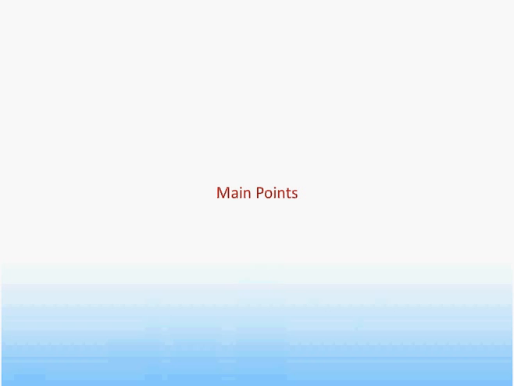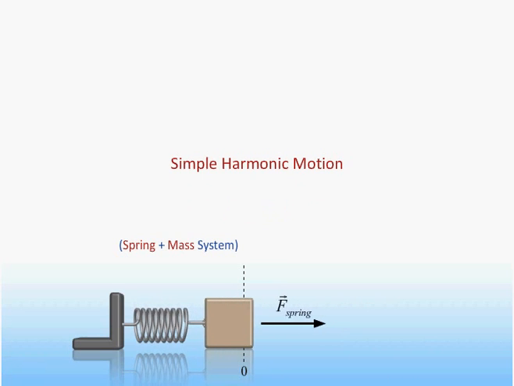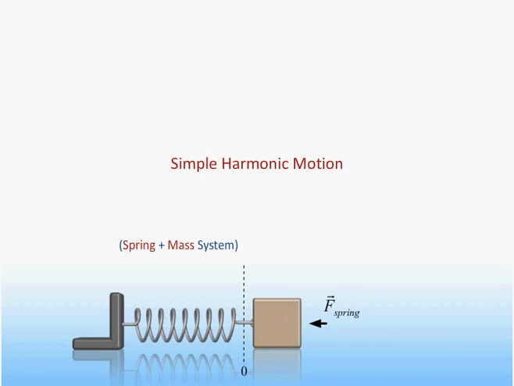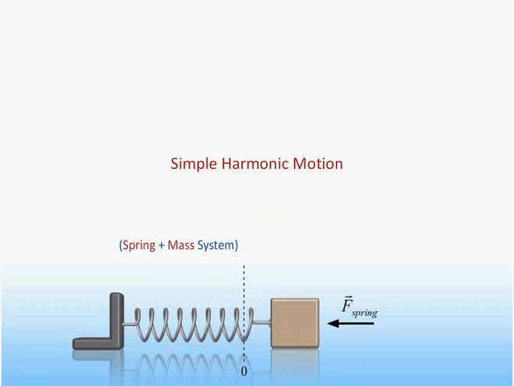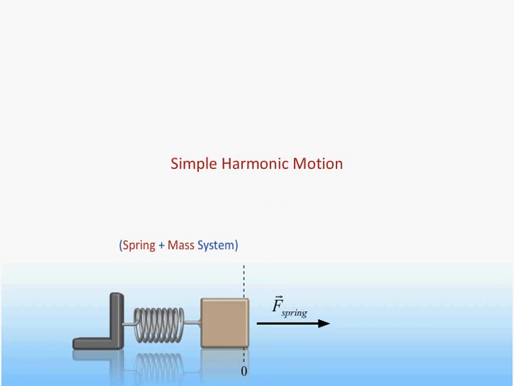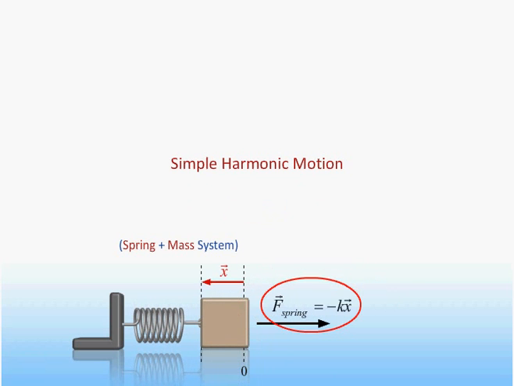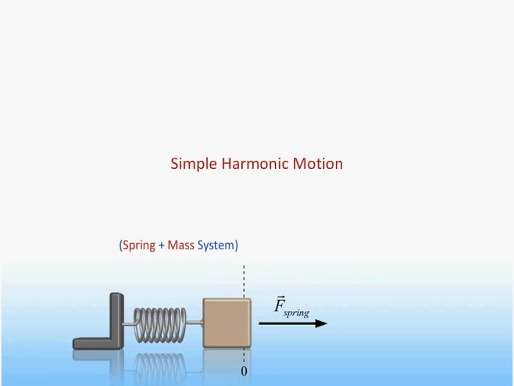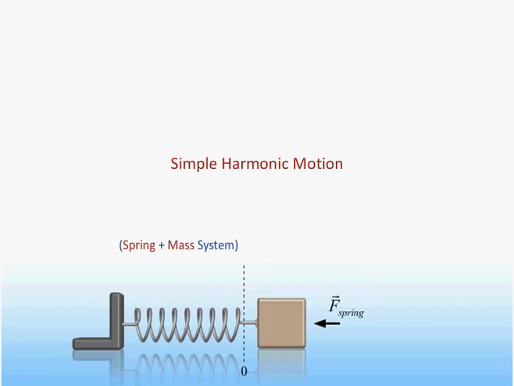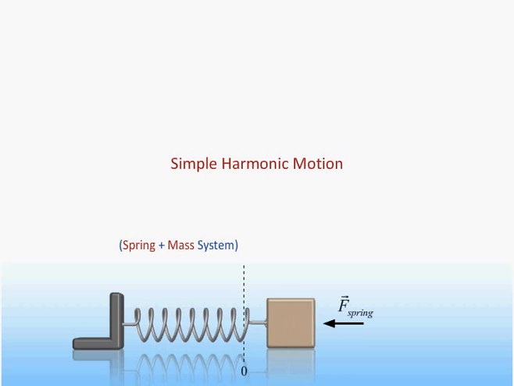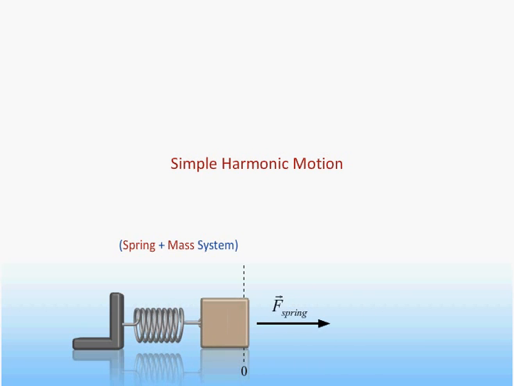We conclude with a brief discussion of the main points of this prelecture. First, we discussed our primary example of simple harmonic motion, namely, the motion of a mass attached to one end of a spring whose other end is fixed. The net force acting on the system is proportional to the displacement of the mass from its equilibrium position. This restoring force produces oscillations about the equilibrium position of the system.